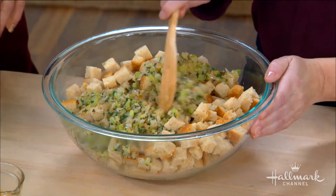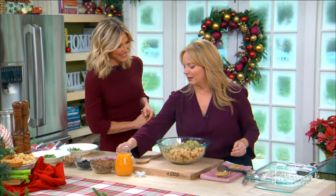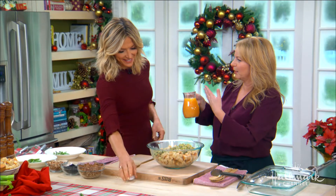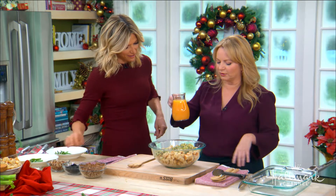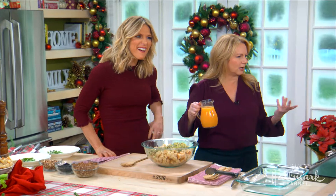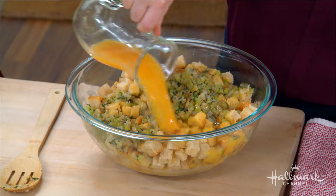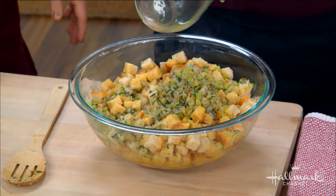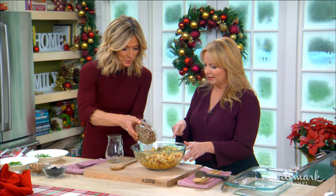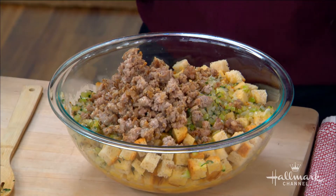And then we add something — this is a first for me, I was really impressed with this. This is not orange juice. That would be kind of a big mistake. Although I could see orange juice and maybe cranberry going together, but not in stuffing. This is a mixture of eggs and chicken stock. So you're going to get this custardy flavor and texture inside. You wouldn't have noticed that, right? Eggs? That's how it stays together, it clings together. Three eggs.